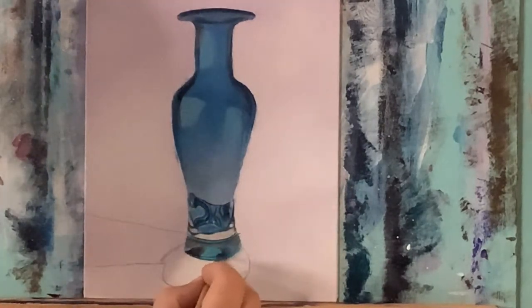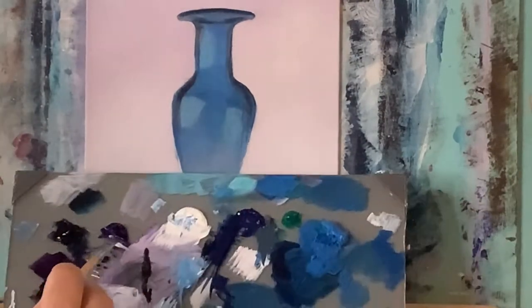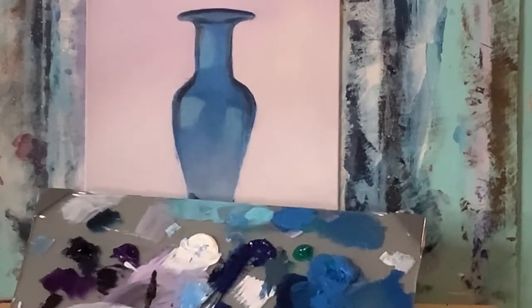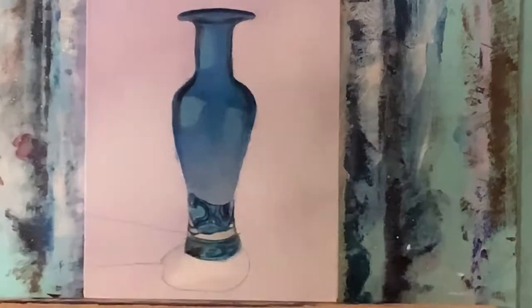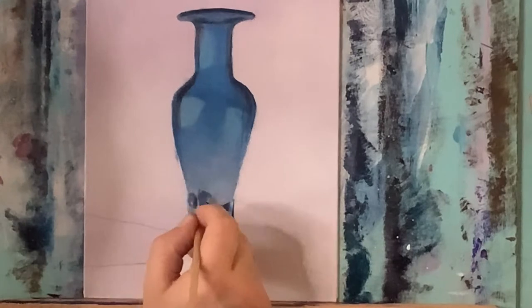So taking that dull turquoise color again, and this time adding some more permanent black, and I've changed the flavor of it once again, and that just adds more interest to the eye and more dimension as well. So now with that, I'm taking some of this background color again, adding more titanium white, and once again, I'm gonna scratch that in here and brighten this up again.